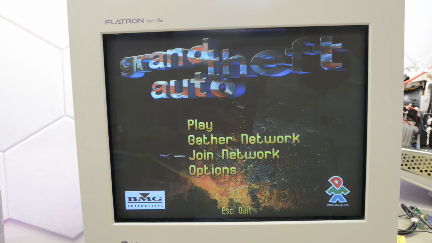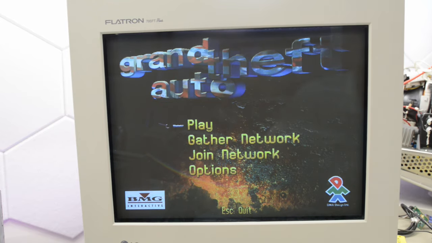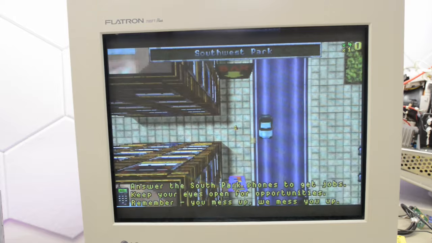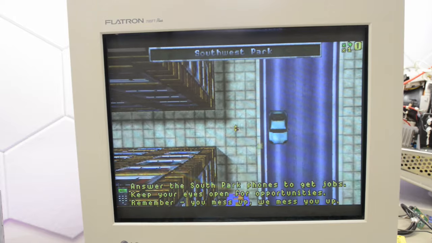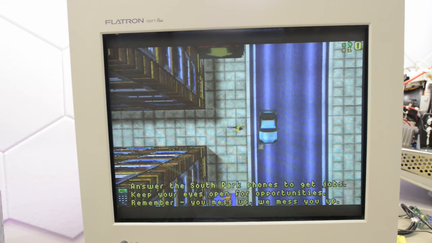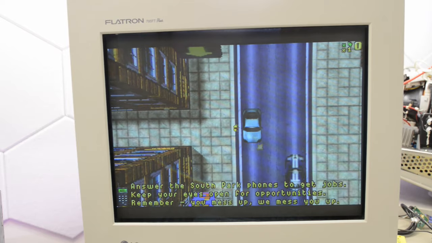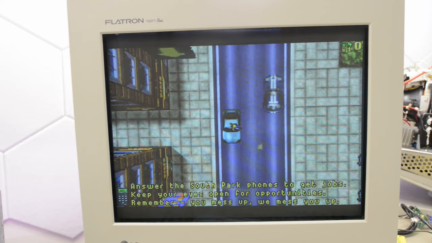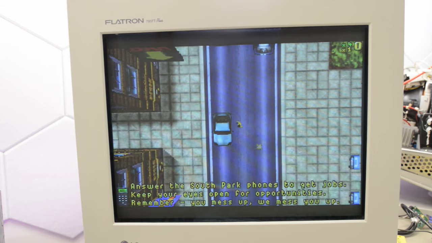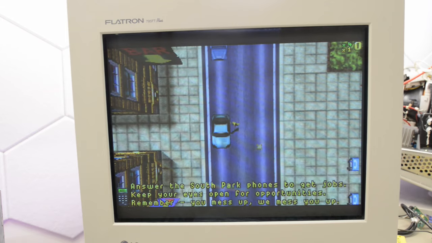Oh, we've got no sound. Let's try to fix this. Oh, now we have sound. That's weird. I didn't actually change anything. I just restarted the game. Okay. Oh, that's a bit loud. Well, it runs. But it's a bit slow. Yeah, that is way too slow to play. Oh, that is slow motion.